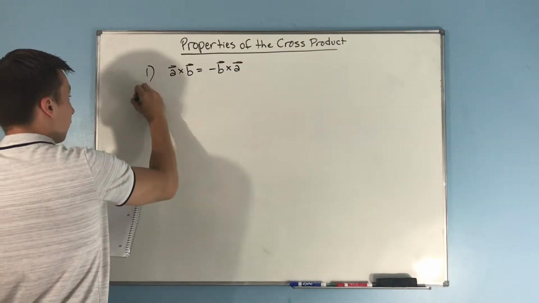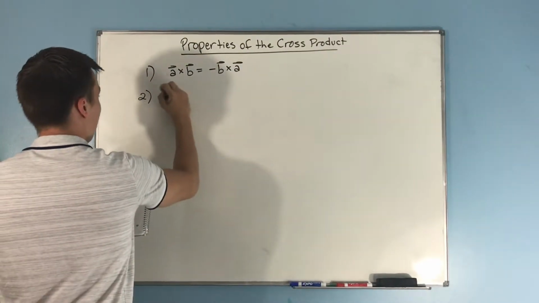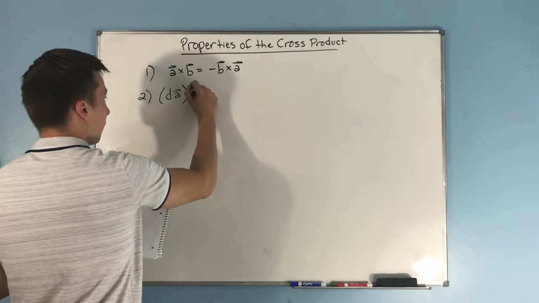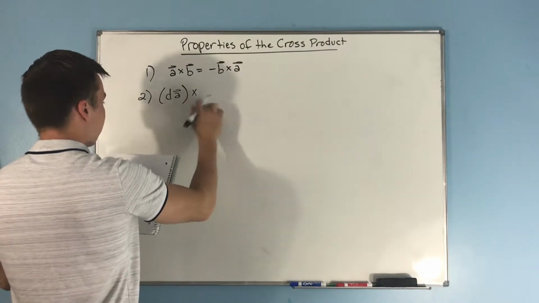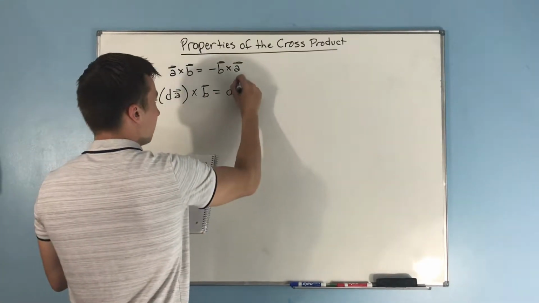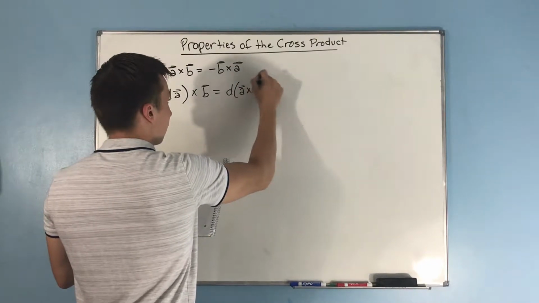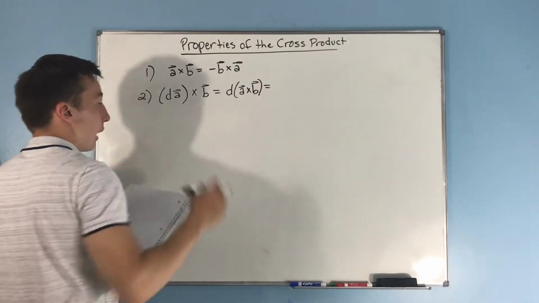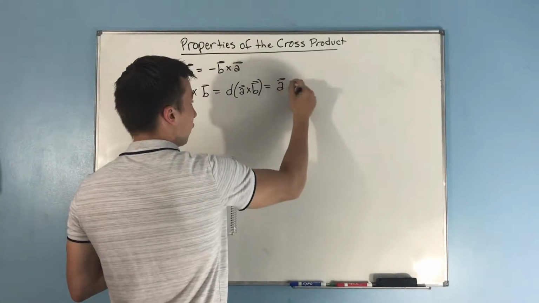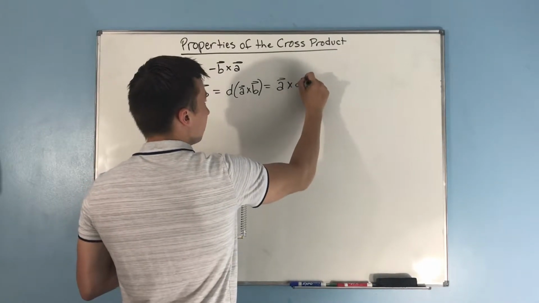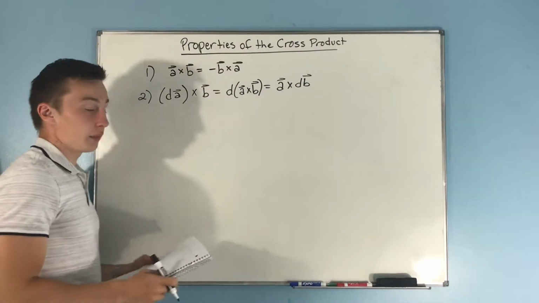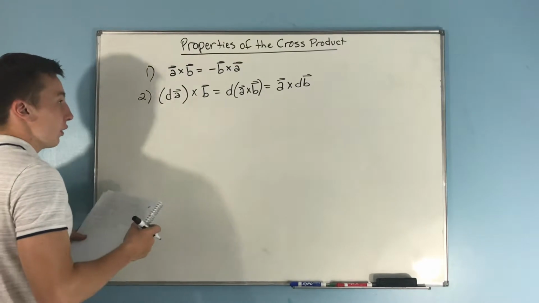Now the second property that we're going to talk about is that if we have D times the vector A, where D is a scalar, and we cross that with the vector B, that's the same thing as pulling the scalar out and having D times A cross B. And just as you can pair it with A and then do the cross product, you can also pair it with B and then do the cross product. So you can do A cross D times vector B. So you can just move scalars around. Scalars are not going to do anything here.